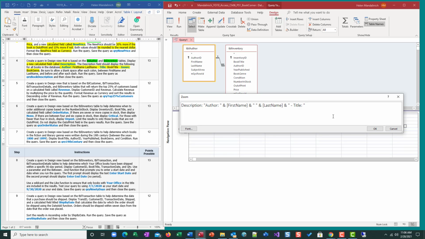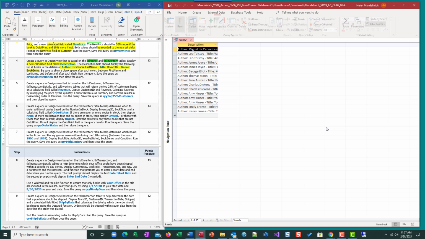You want to play it out in your mind as to what you would type if you were typing this out as a line of text. So I joined last name with this literal, and I joined that with book title. Let's go ahead and see how it's looking.